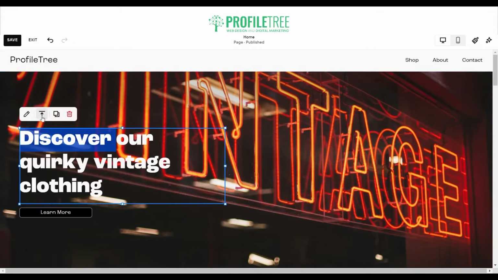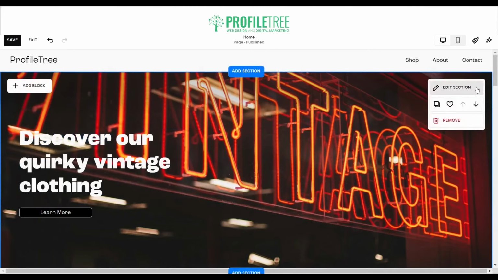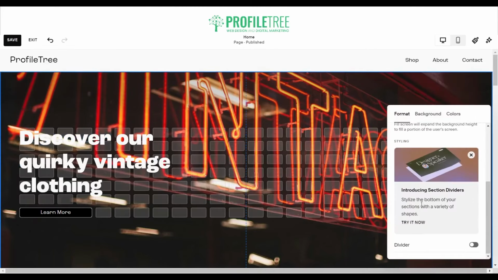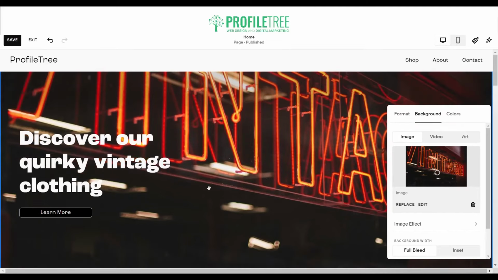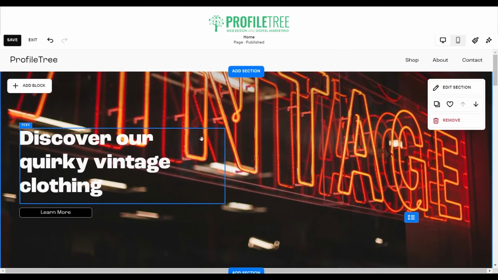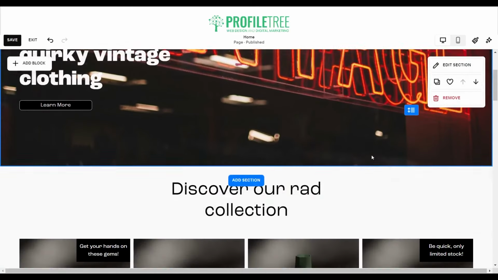Okay. Edit that section quickly. Background. Change the focal point. Like so. So that's just an example of what you can do for the start.